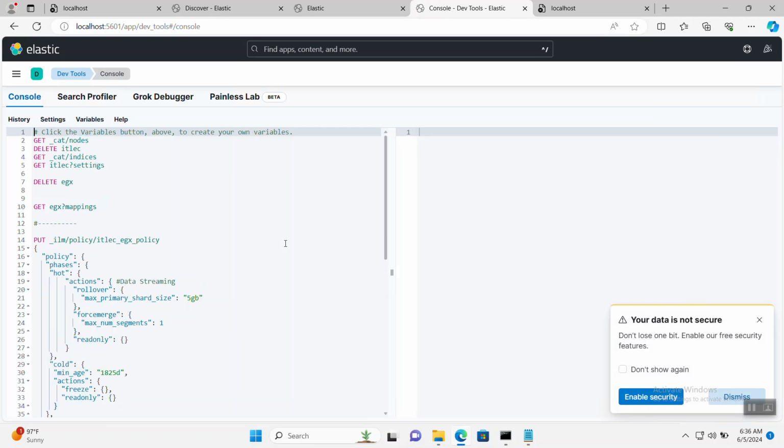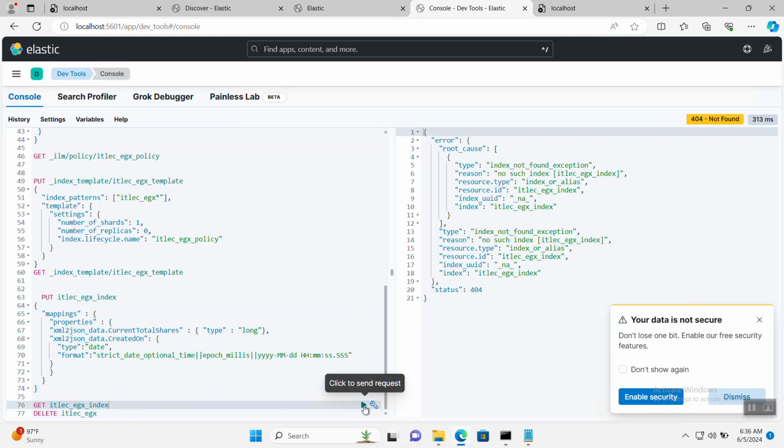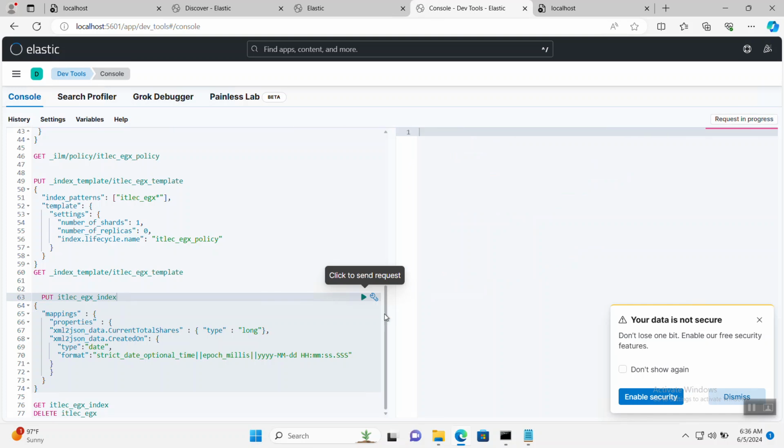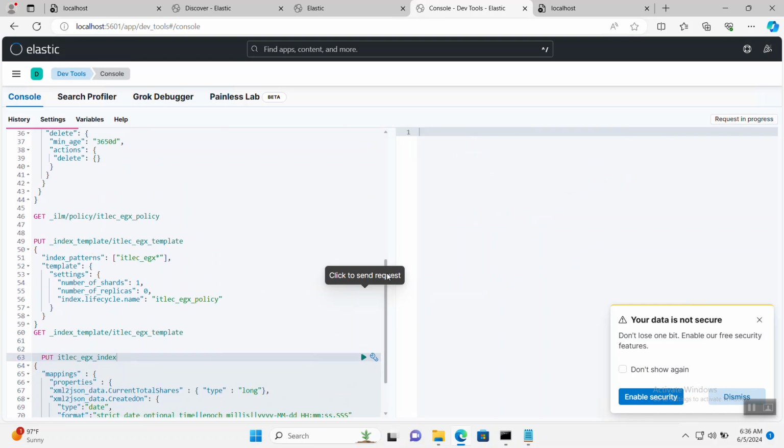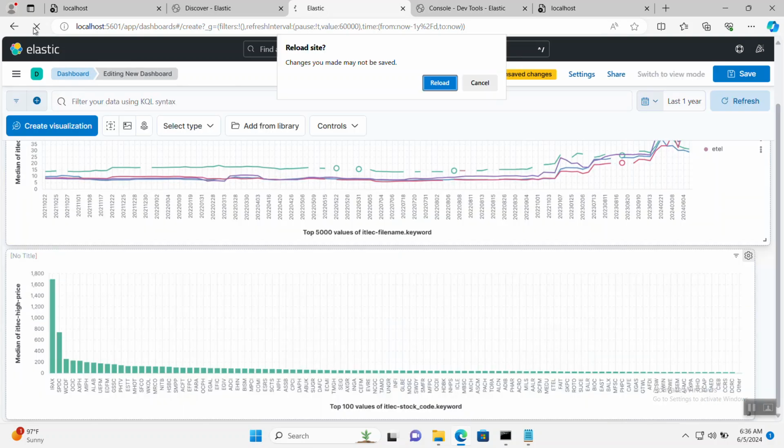Let's refresh it. Let's get this index. Okay, not found. Then let's create it.